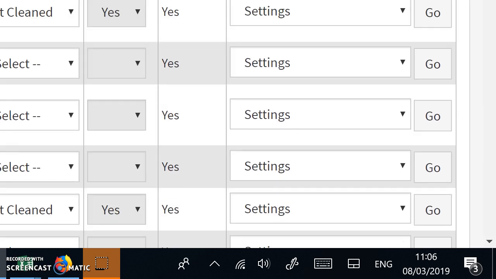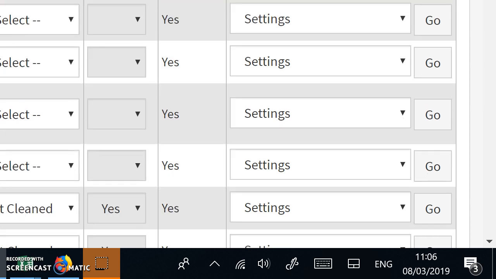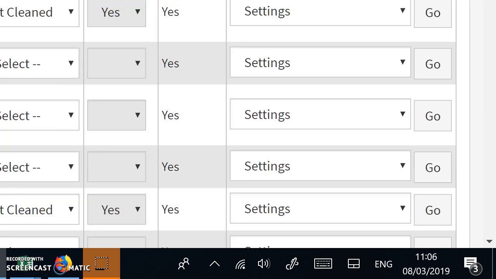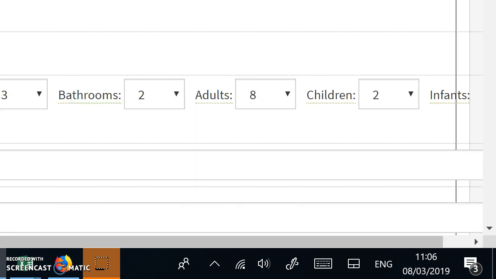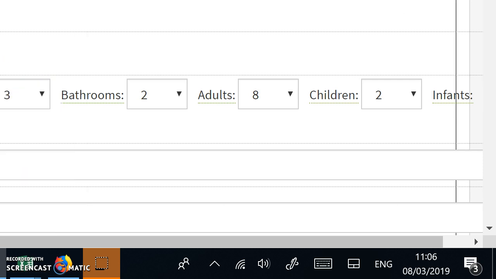So it breaks it down into group, property name, the group, which is the area it's in. So they're all grouped by areas, which makes it easier to find as well, and then it shows you who the owner is, what package they're on. So 20 commission rate is the full management package. It lets you see the capacity of how many it holds and if it's enabled and things like that. So from here you can click the reference number and it would take you right into the property, and then you've got all your other settings within the property.